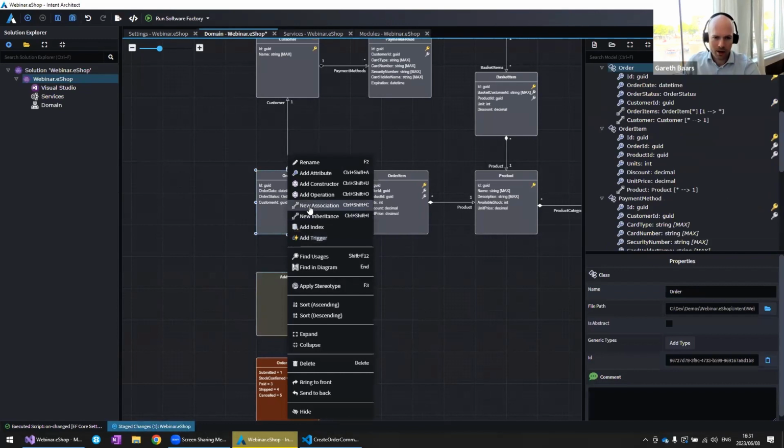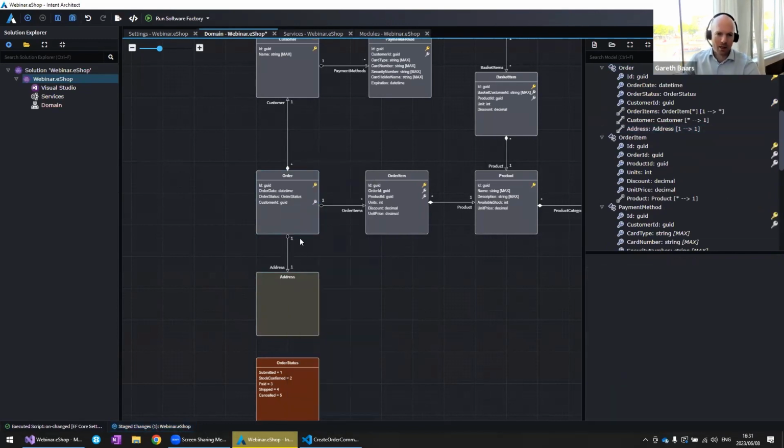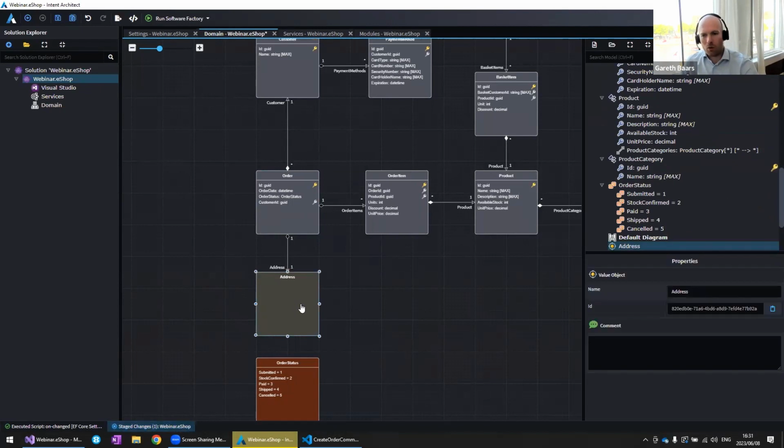All right, and we're going to create an association here, and you'll see that immediately we default this to a one-to-one. Now, if you're not familiar, value objects are essentially, as the name suggests, an object which is a group of primitives, typically speaking, that doesn't have an identity. What that means is that if we were to swap that particular object out for another, equal one, it wouldn't matter to us. So address is a very common value object. If you were writing a post office system, address could actually be an entity. But for most systems, address is typically a value object.